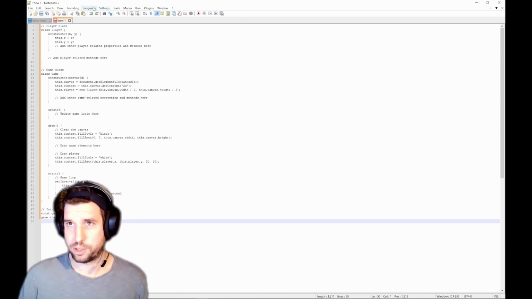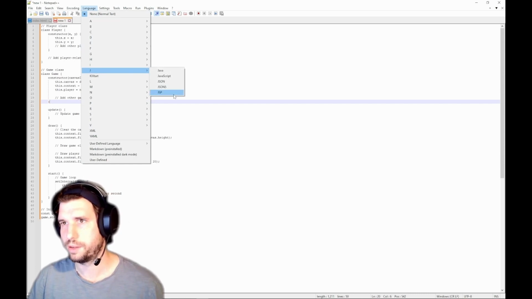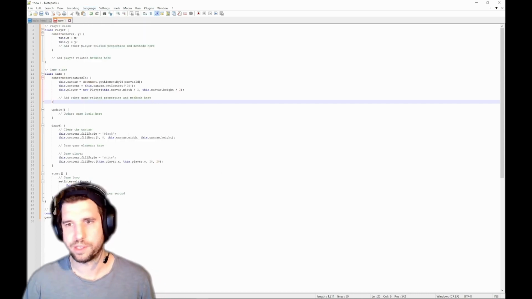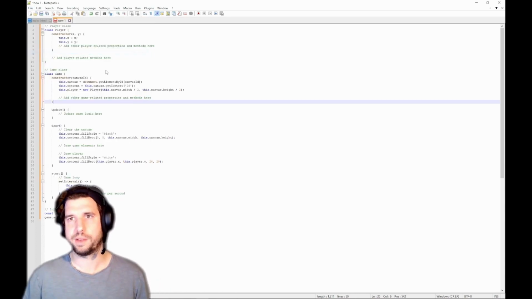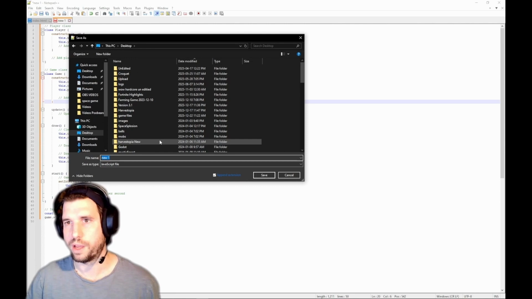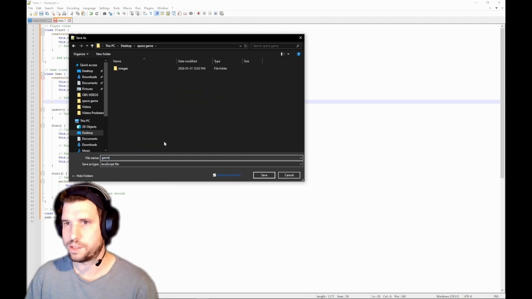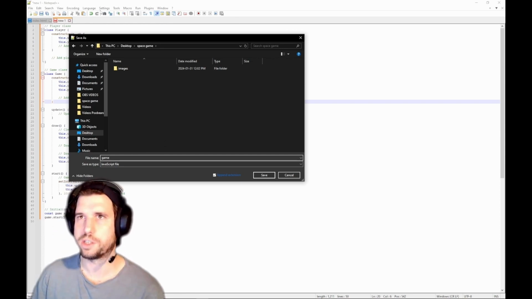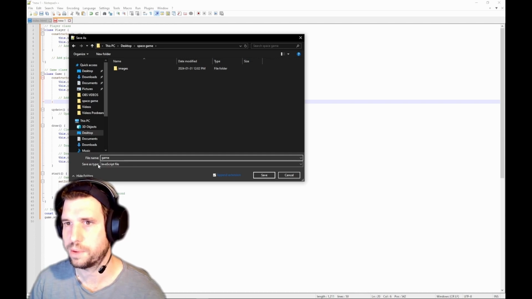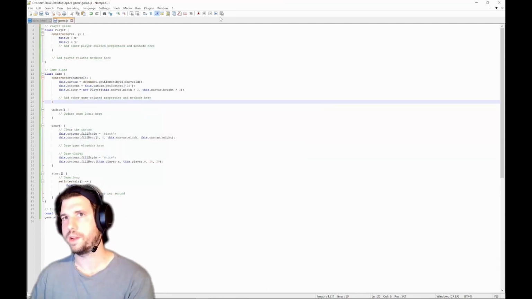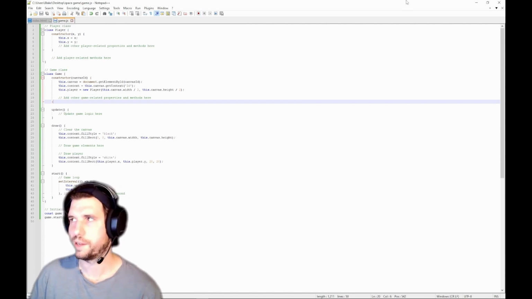So let's change our language here at the top to JavaScript. If we look over at JavaScript right here, now you can see all the colors being changed. Now it isn't finished because we haven't saved our file yet. We have to save this as. Now I just want to show you, I am going into the space game folder, and it wanted us to save it as game.js. Because we changed the language here at the top to JavaScript, it's going to automatically try to save it as this type, JavaScript file, which is correct. If you look at the top now, it's saved as game.js.